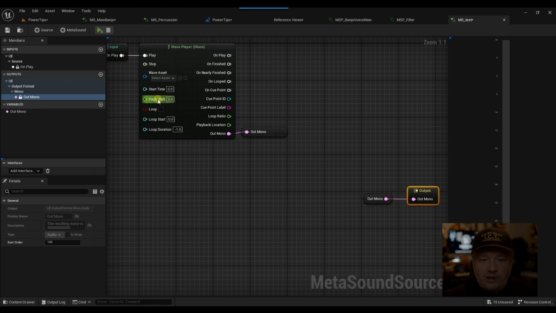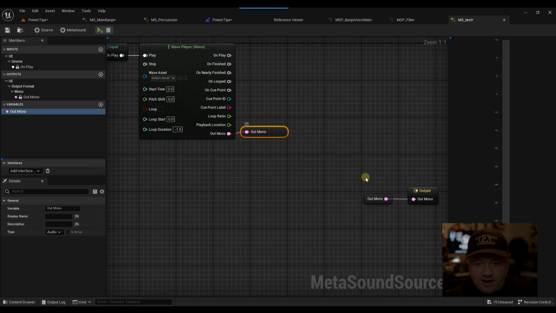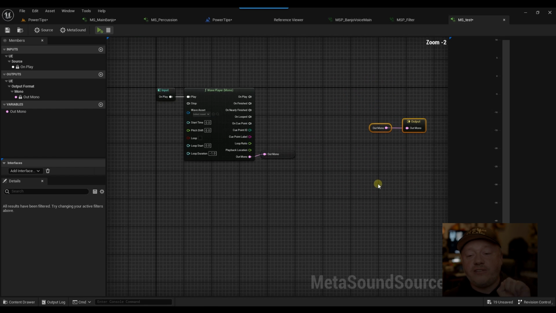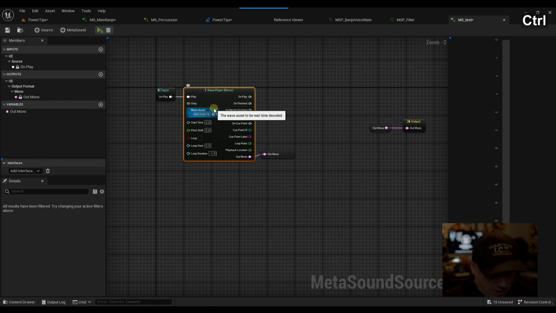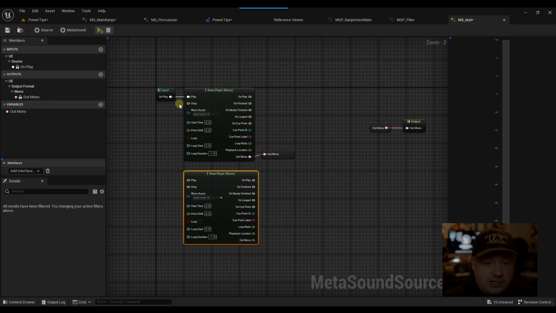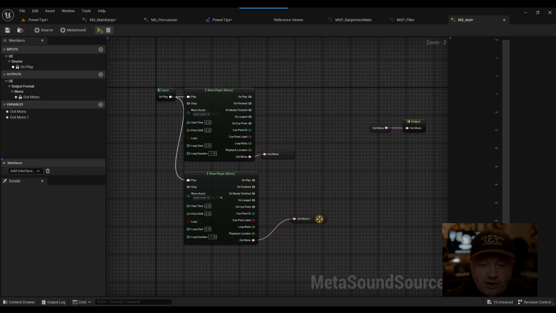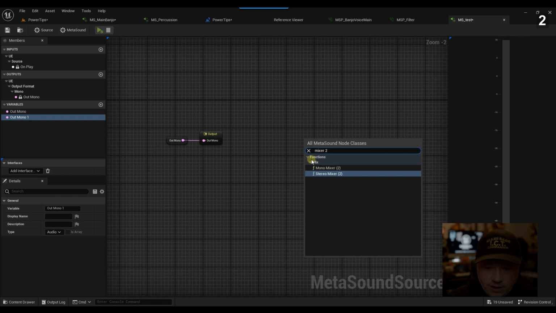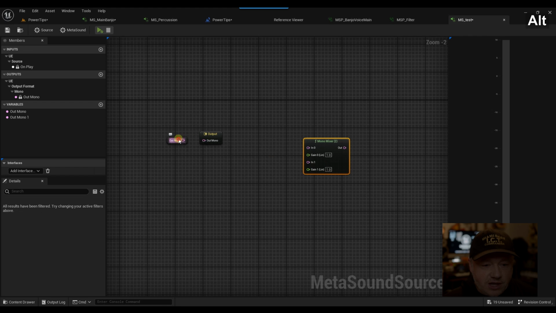What this is doing is basically starting here and ending here. It's like a faucet. Turn the faucet on here and it comes out here. This allows you to create all sorts of extremely complex graphs. Maybe you have another Metasound that's playing, and you have another output here. And then way over here you have a 2-channel mixer.